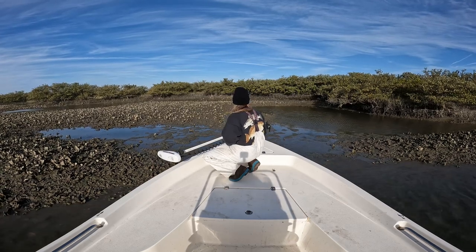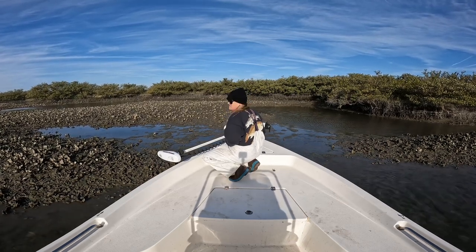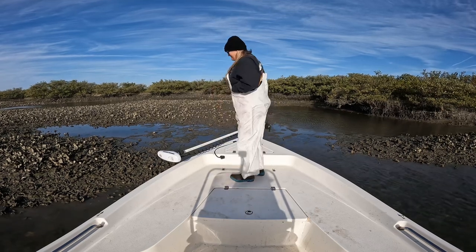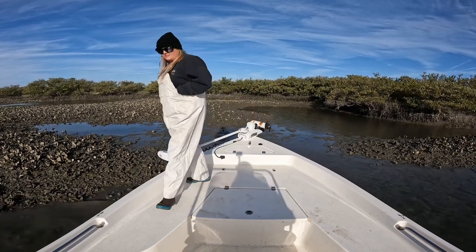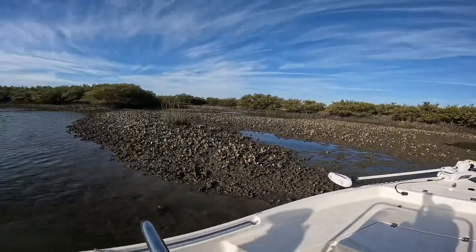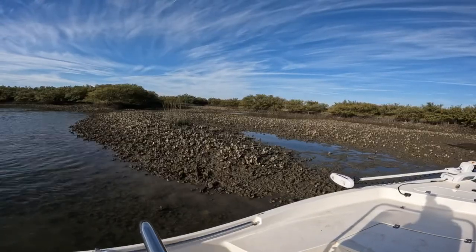Trying not to ruin my gel coat, but I think I just traded some for some oysters. I'm gonna put the power pole down here. I need gloves. We're gonna get a few for dinner. Nice little oyster reef right here.